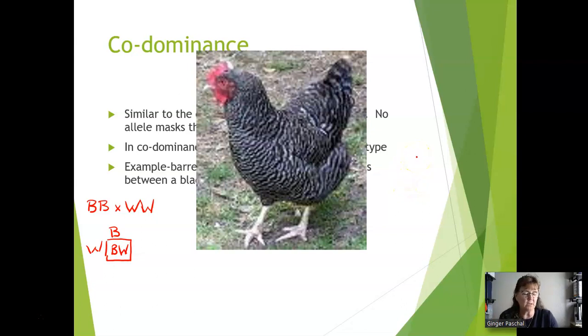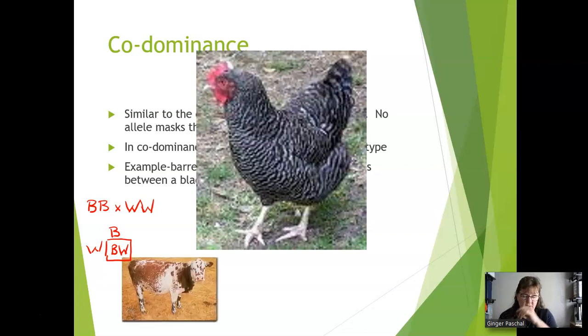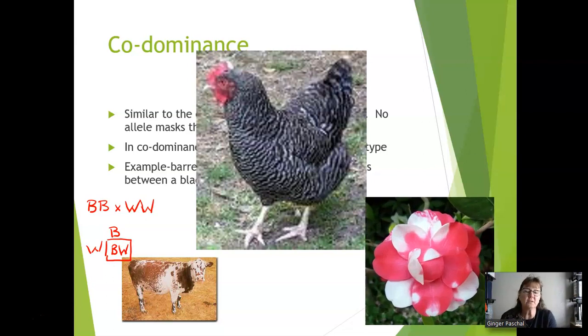This is codominance. In codominance, both phenotypes are expressed, and you will see both of them. You can also see the example in a roan cow or a roan horse. If I were to walk up to this cow and pull out a bunch of hairs, I could literally separate the hairs into red color and white color. So this is codominance. And this is where we get flowers that look like this. So we've got the red or pink shade that's fully expressed, and we have the white area that is also fully expressed. These are examples of codominance.